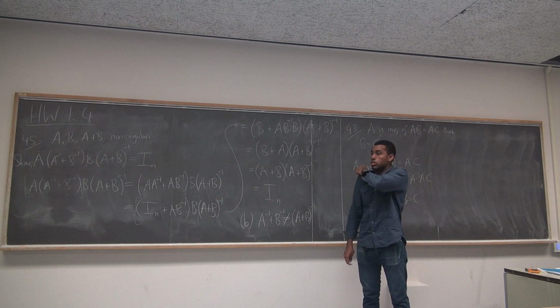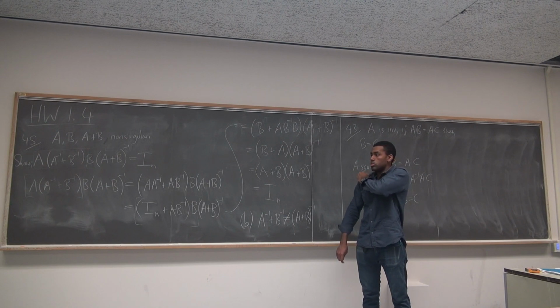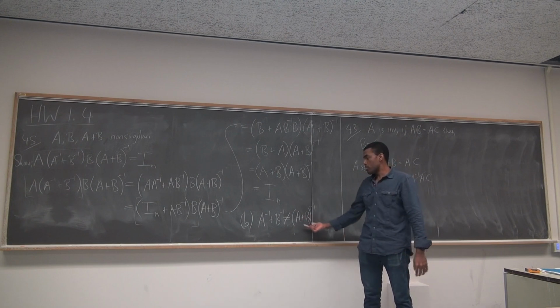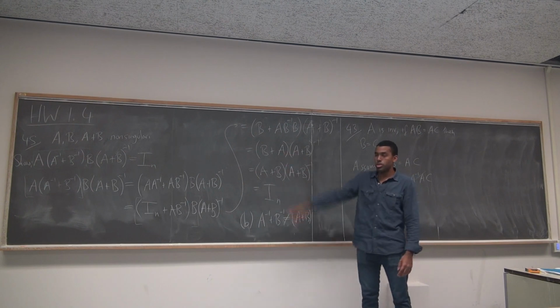And can we further say that A inverse plus B inverse is equal to B plus A, or A plus B? No, that's not true. So you can't say it's equal to the inverse of A plus B. It's just saying the inverse of a sum is not the sum of the inverses. That is basically what you're supposed to get from that.